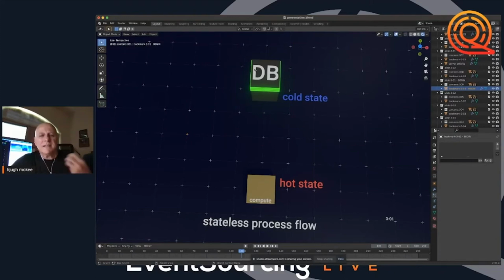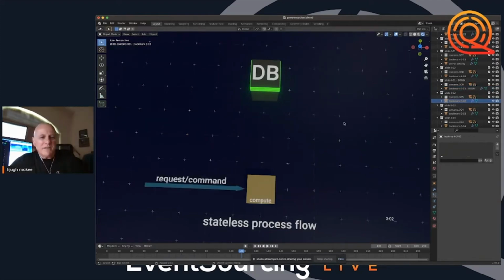So the state is frozen and unchanging in the database typically. And then there's the compute side, where let's say the web server, the backend system that's handling the request, I'm calling that hot state. This is where you get state in memory, and you run your computations, your business logic against it, and you make changes.